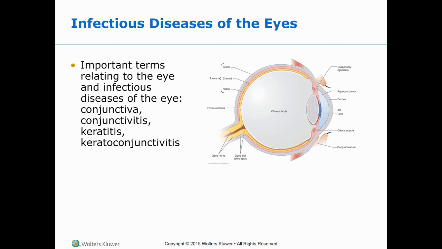Okay, when it comes to eye infections, most of these 2 here, conjunctivitis, keratoconjunctivitis, keratitis, most of those are considered pink eye, which is the most common of those. Those are basically just the terms for different types of pink eye. That's usually considered an infection of the eye. You're going to see your blood vessels be more pronounced, and that's an indication that you do have an infection in your eye.